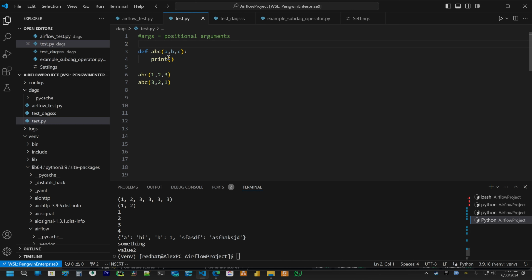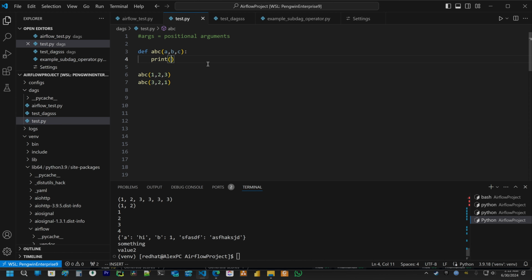Because the function understands that for the position number 1 you will give it some value. For position number 2, that is B, you give another value. For position number 3, you give it another value.